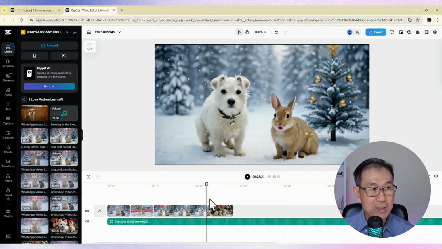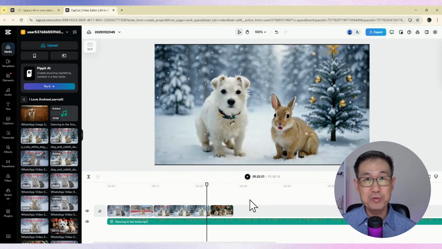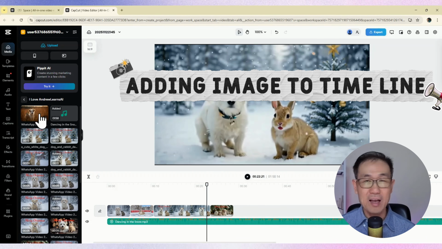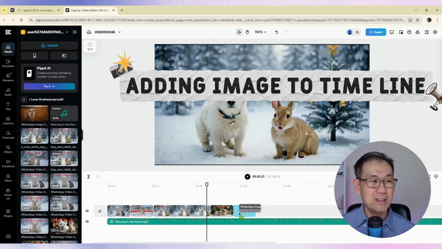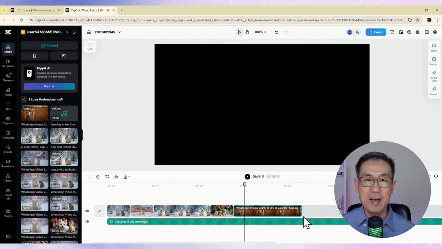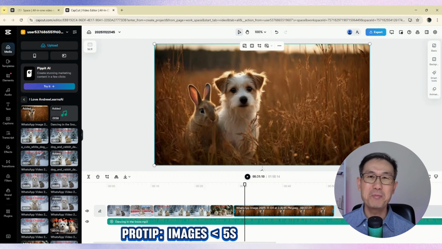So far, all these are video clips. But if you want to place images, say family photos, you can do so. Simply add them to the timeline. Here, I've got an image. So to add it in, I will simply drag it in. And because it is an image with no motion, I can drag it however long I want. But I wouldn't recommend more than 5 seconds per photo, else you may lose your audience.